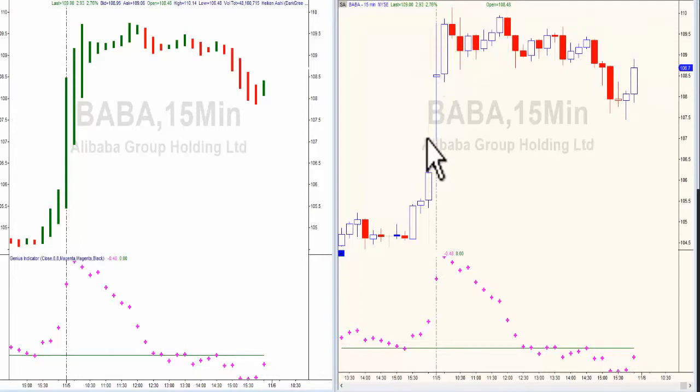But let's talk a little bit more about trend trading. If you're a trend trader, you want to be able to spot the pattern on the screen before the trend begins, or when the trend is underway and early in that trend. And the Heiken candlestick will allow you to do that. We have the Heiken here on the left and the typical Japanese candlestick on the right. And you'll notice a couple of differences. Let me help you point them out.